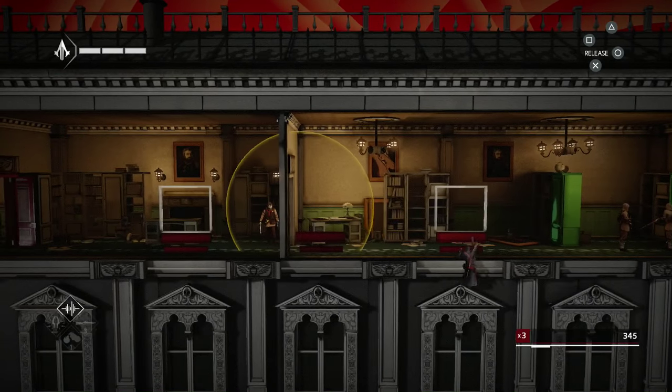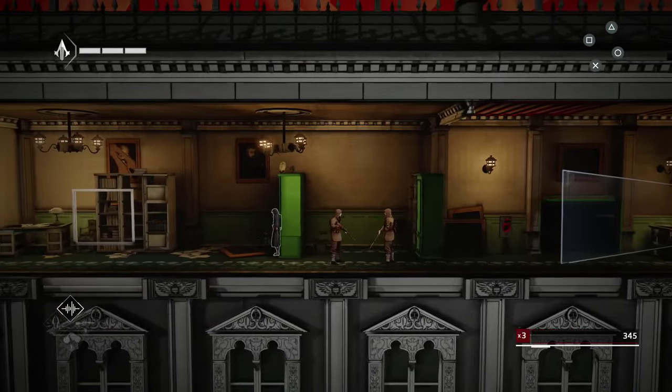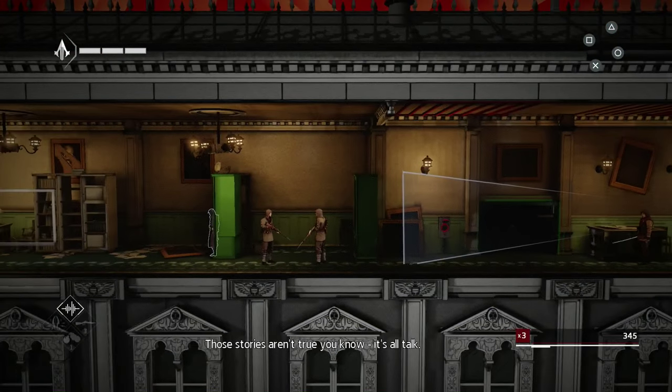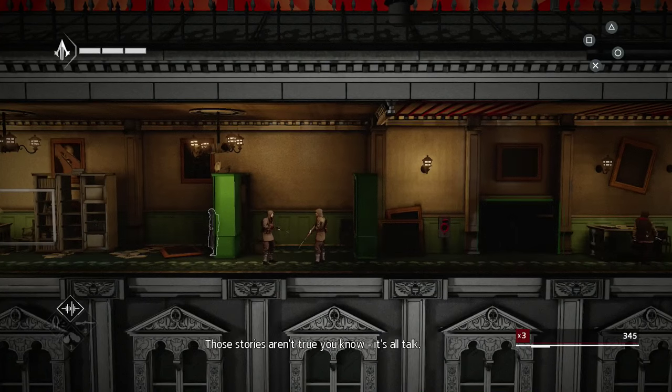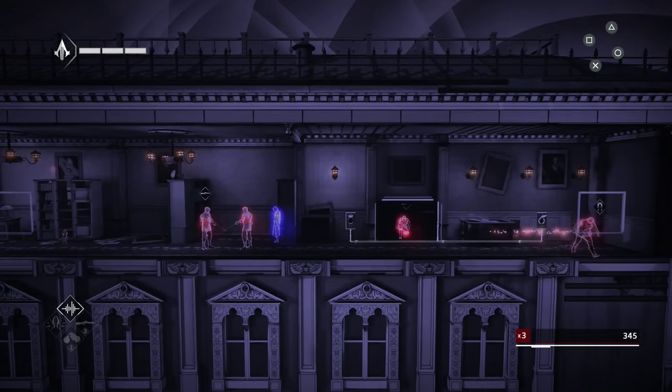Any sign of Orlov? No. You don't really think he'll try to get in here, do you? I wouldn't, but he's insane. Those stories aren't true, you know. It's all talk. Then why do you keep looking over your shoulder?